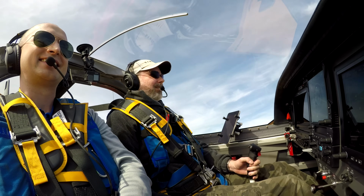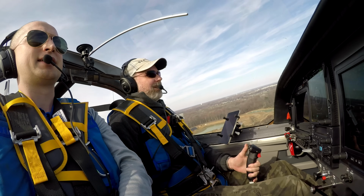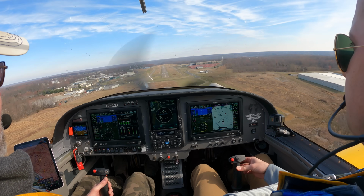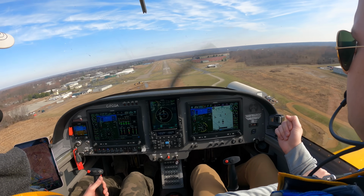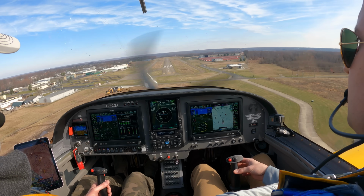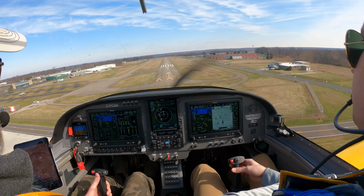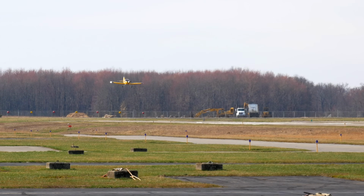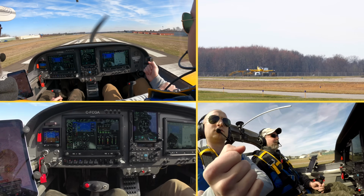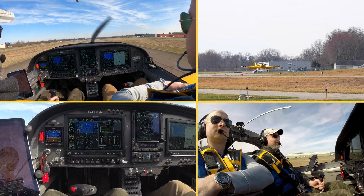I don't like going under birds, but I didn't have a choice on that one. Yep, and he was making the turn, so we went with it. Clear of traffic, RV-14 is short final, runway 4. Traffic, 23866 Victor, turning left base, runway 4. And there was a vulture on short final for runway 4, just a heads up. Backfire normal. And Jay got a beautiful shot of me dropping a 3-pointer from a little bit too high.